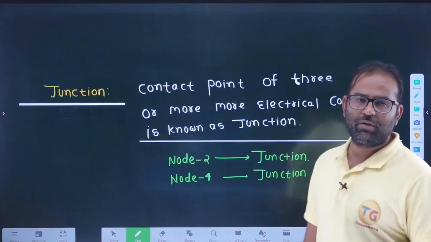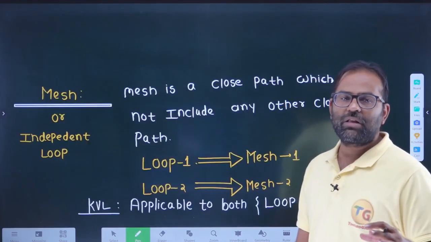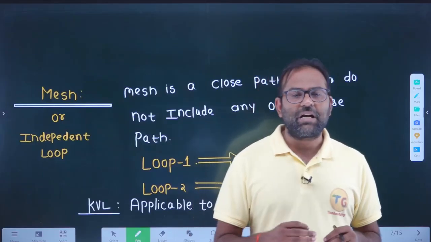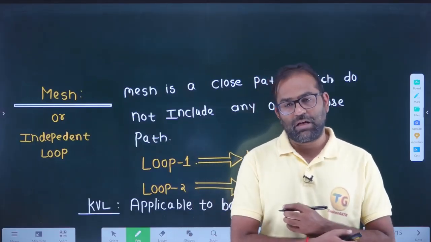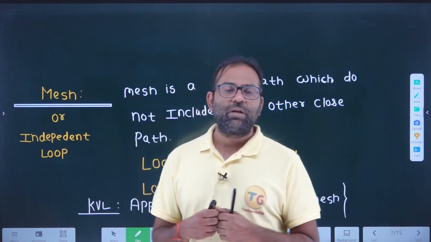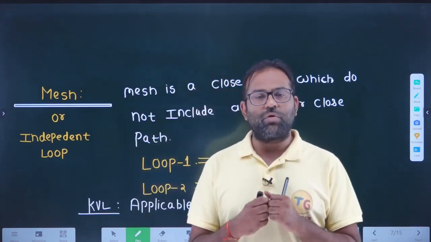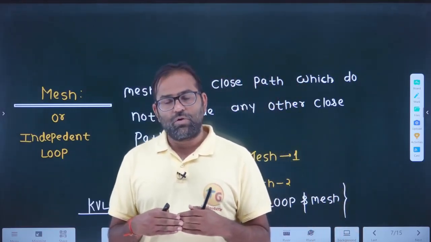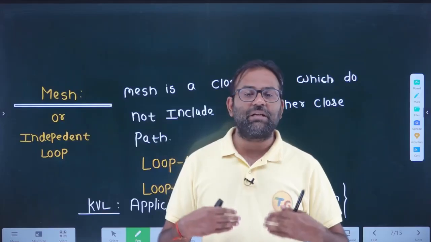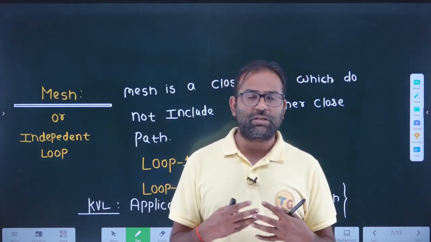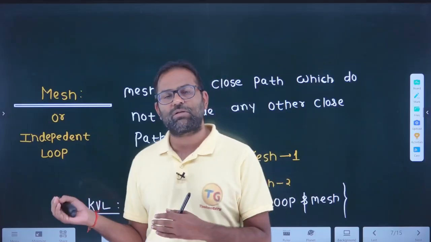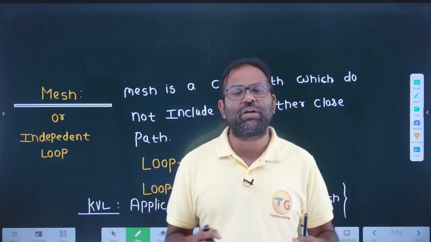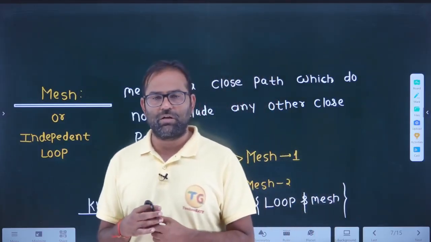So we have talked about everything across the network terminologies. Now we will start the analysis of the components, how a resistor will behave. What do you mean by voltage? What do you mean by current? What do you mean by resistance, capacitance, and inductor, and how current flows, how many sources, energy sources, and what is the characterization of the energy sources, that we will talk about in the next lecture.